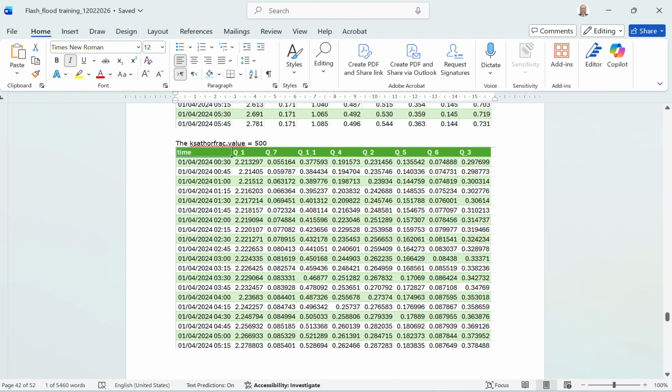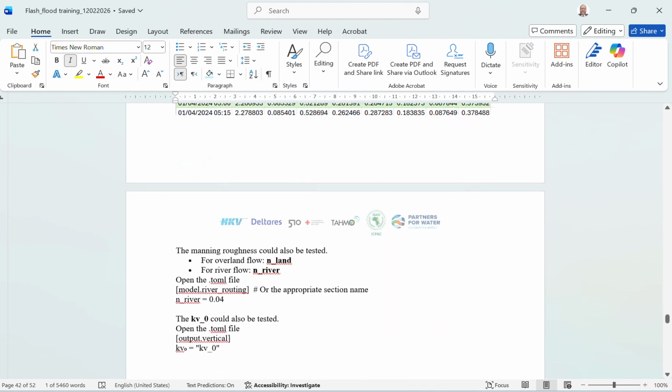This is very important. Now, if we want to do another sensitivity analysis for another parameter, we need to make sure that we put back the value for this case. We cannot do sensitivity for 2 parameters or 3 parameters at the same time. If we change one of the parameters, we need to put it back. And then after that, we can do sensitivity analysis for other parameters.